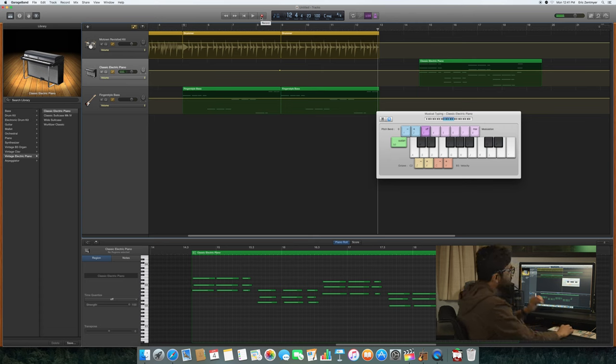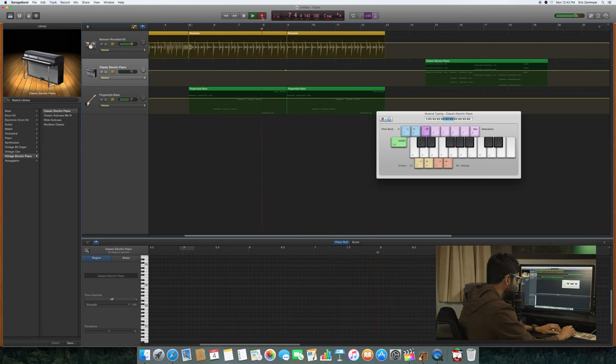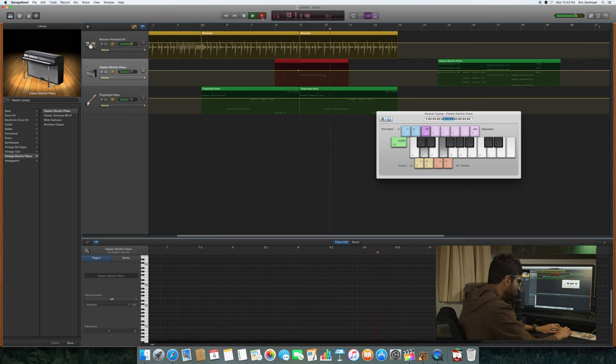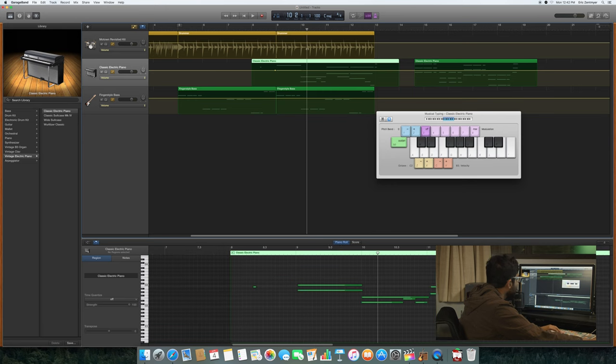Instead of playing all the notes of the chord, meaning the bottom, middle, and the top, you could just play the bottom and the middle note. Sometimes less is more, so drag this back. So I basically played the bottom two notes of the chord, and, well, let's listen back.